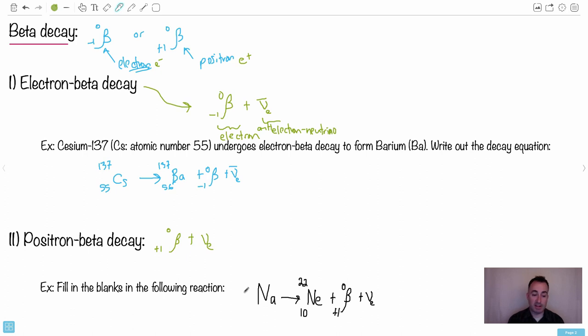So we have a nice simple example here. Fill in the blanks for the following reaction. So this is sodium becoming neon-22 plus a positron plus an electron neutrino. So what do we do with this? We just have to do the math. It's almost too easy, isn't it? I love these questions. They're so simple. So 10 plus 1 is 11. So hopefully sodium is the 11th element on the periodic table. And 22 plus 0 is 22. There we go. So we know it's sodium-22. That wasn't so bad, was it?